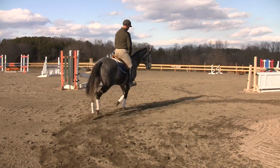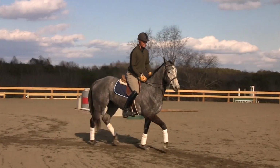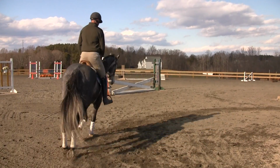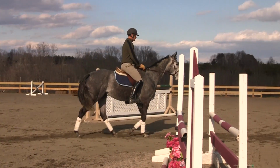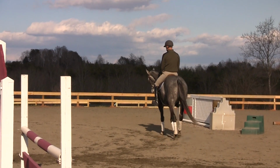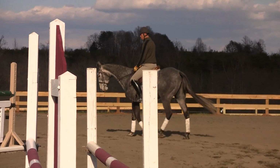Good. Now we're going to prepare for the walk. We'll do the circle one more time as we prepare for the walk. I'm going to slow up the trot, but keep it active. Slow it up, preparing for the walk. And squeeze with both hands and legs. Change the bend. Change the bend a little bit more. If I don't get my change of bend, I'm not going to trot right away. There, now I got a nice change of bend.